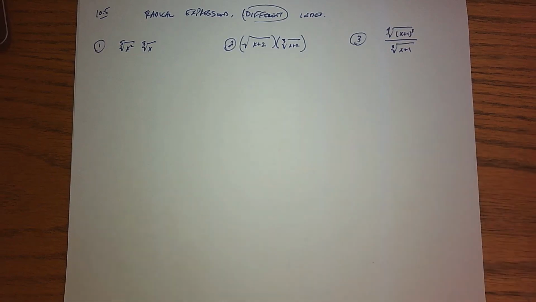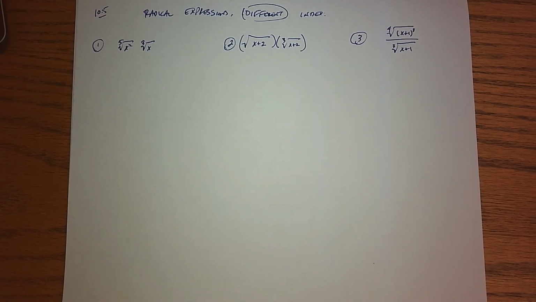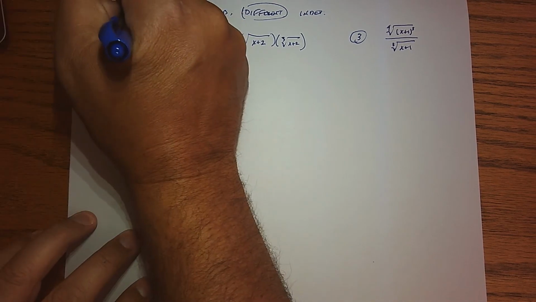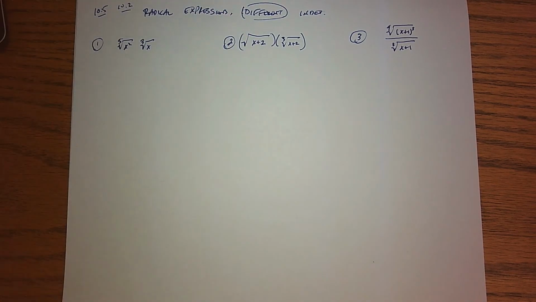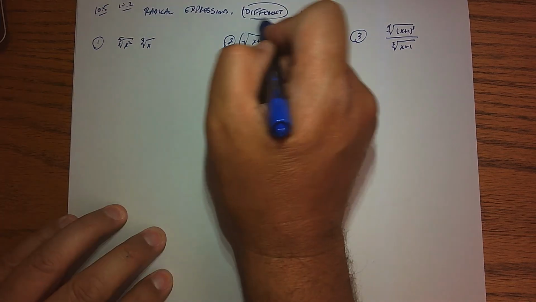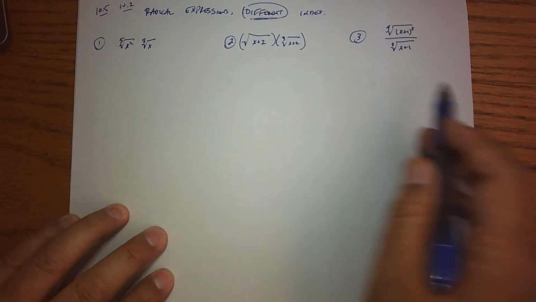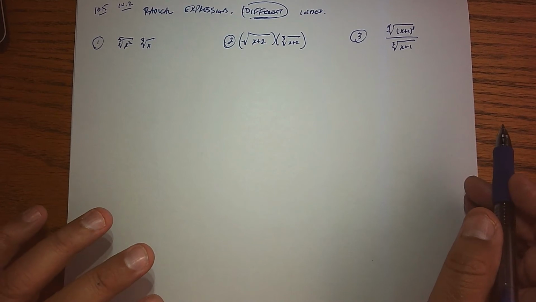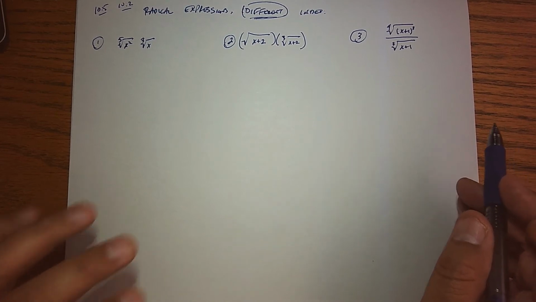To wrap up section 10.5, let's just review, because it's something we actually did way back when in 10.2 and kind of slowly mixed into some previous videos. But what happens when we are working with a situation where the radicals have different indices? So here's 3 examples where we do that. We'll talk about what we do, and like I said, it's something we've done before.